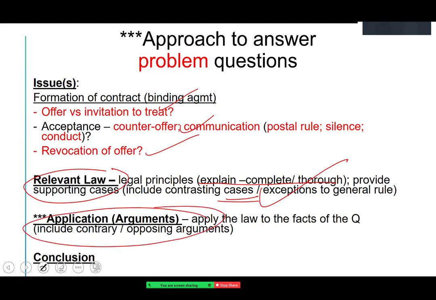The application, where you didn't identify or see the facts properly enough to use the facts to raise certain arguments. And so the facts are important. Depending on what the question tells you, use the facts, use the question. And then from the facts itself, you can use that to argue, to come to, of course, your conclusion. Okay, so with that, I've given you a very thorough approach to answering exam questions, and that is this IRAC format.